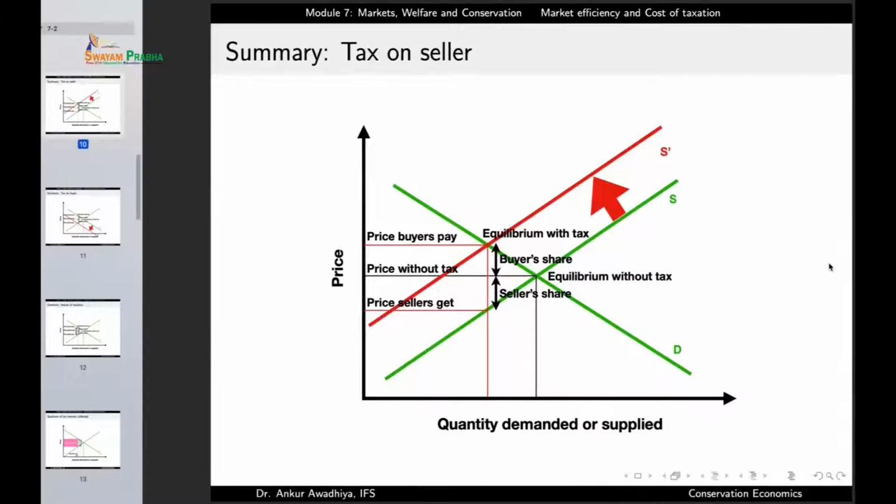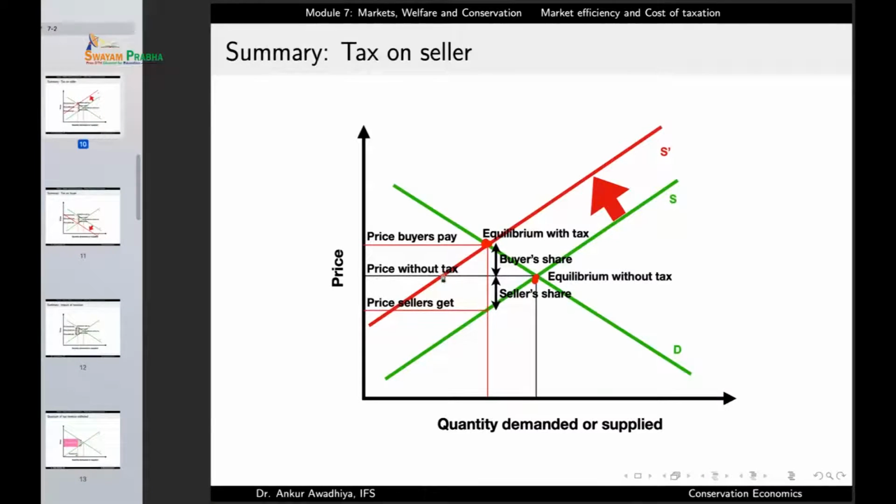Now, the thing is, when the seller is taxed, and only the seller, then the cost of making the good increases because you have to pay a certain share of the tax also, which will be included in the cost of the good. And if the cost of a good increases, then the supply curve shifts to the left. So this is the original supply curve, and this is the supply curve with the taxation. So it shifts to the left. Now, earlier the equilibrium was at this point, and now the equilibrium has shifted to this point where the red curve, the new supply curve, and the demand curve intersect. So this is the equilibrium without the tax, and this is the equilibrium with the tax.